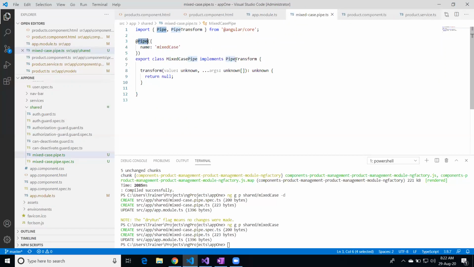And it implements something called PipeTransform, and that interface requires us to implement a method called transform. So we can just return something else over here. Let's return XYZ just for demonstration purposes.